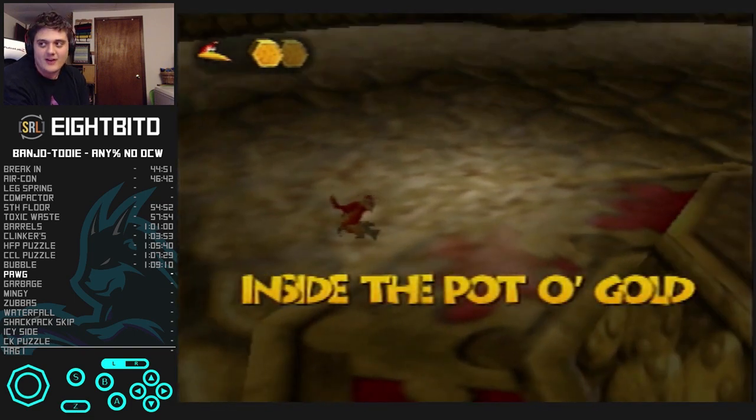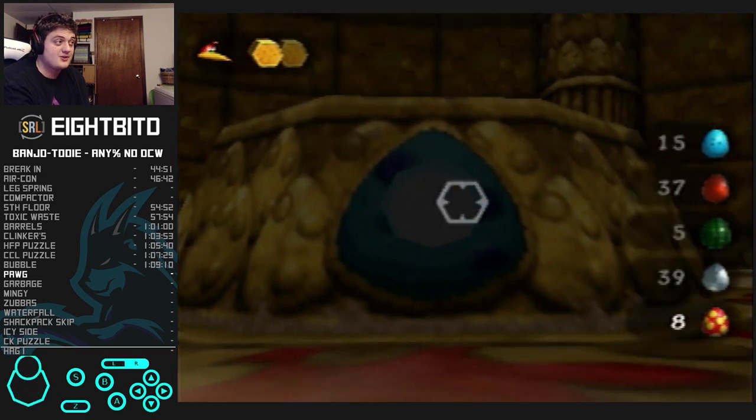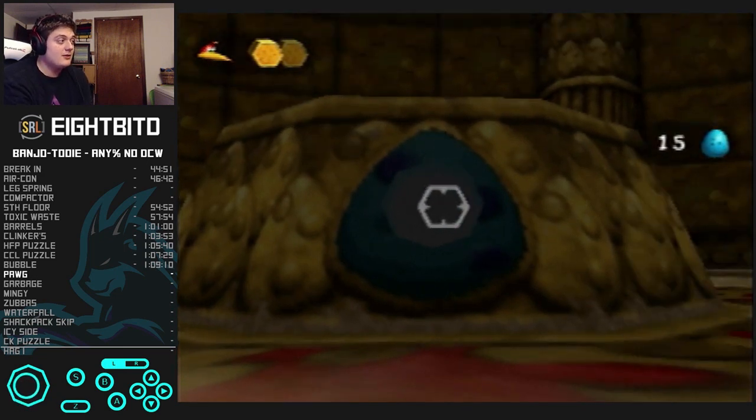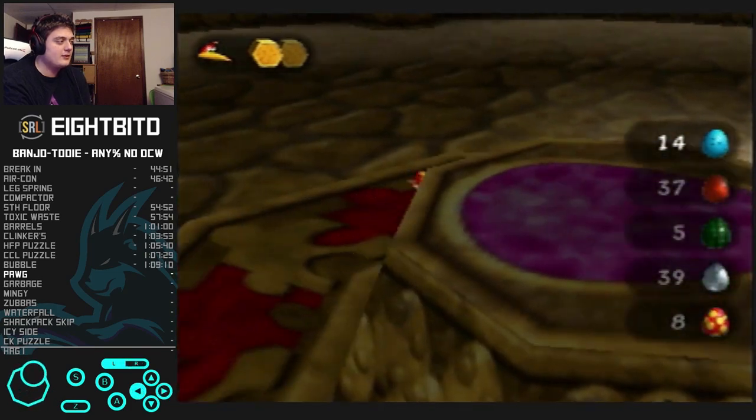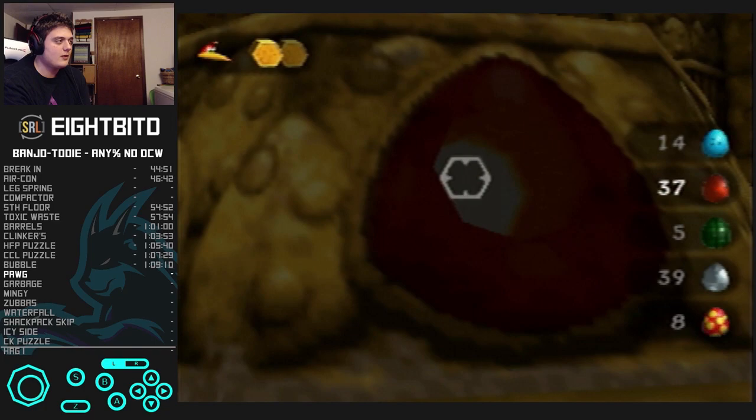Hold Z when you fall off of that the whole way down to ensure you don't take fall damage, otherwise you're gonna have to do that old section, that other section again. So what we're gonna do is shoot a blue egg in there. I like to skid with Z to bring momentum, so crouch.